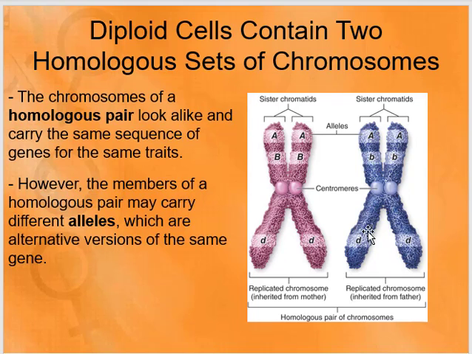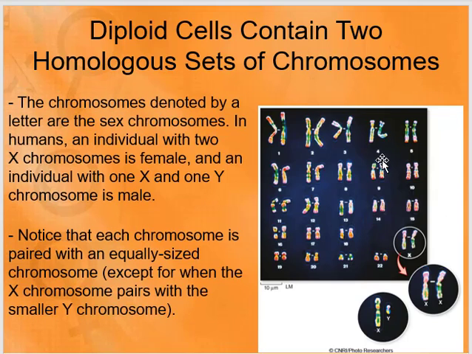And that's what a homologous pair is. So if we look here, the number 1 chromosome, you can't match the number 1 chromosome to the number 2 chromosome. So they always line up the same way. So the number 1 chromosome from the dad and the number 1 chromosome from the mom always end up together. Okay?